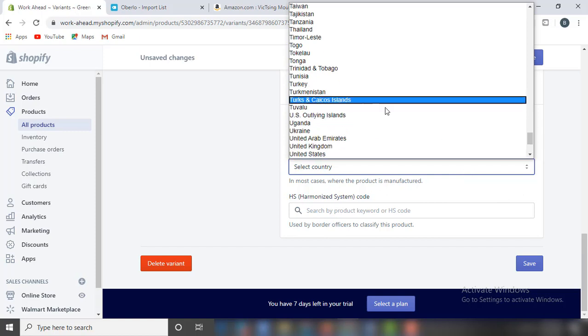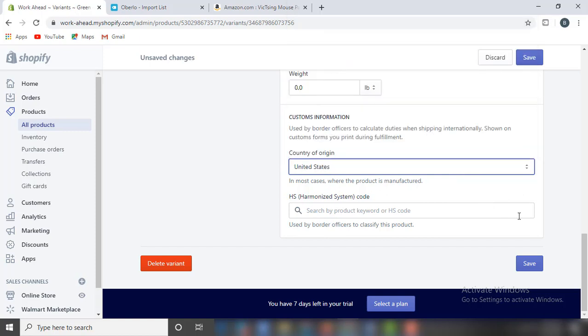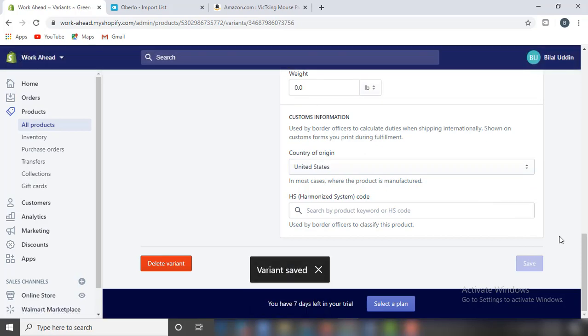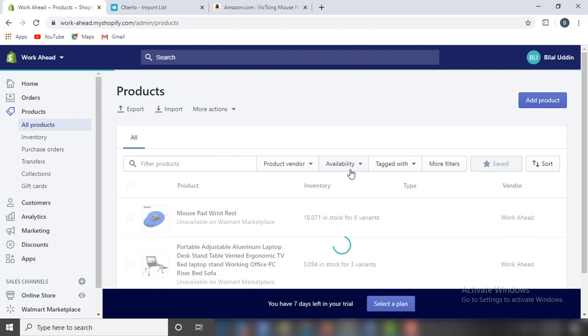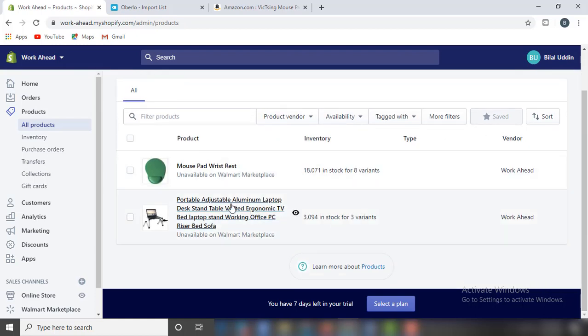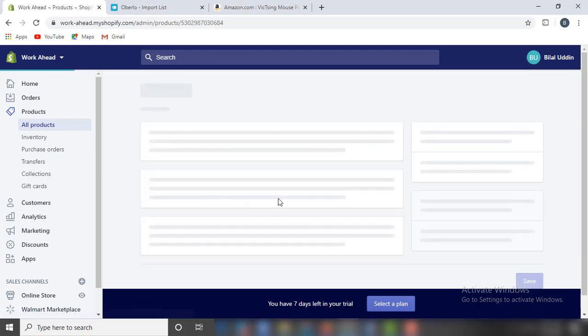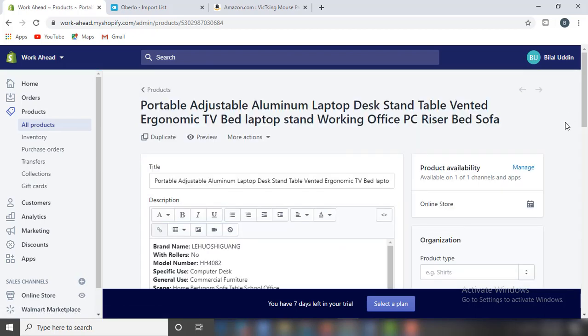Scroll down and select the country in which you want to sell. Then you have to repeat the same process to edit each variant. Now move to the next product and repeat the same process again. Change the title and description.